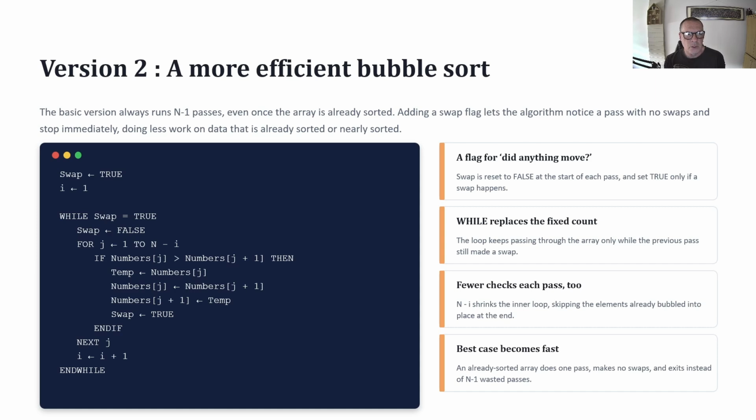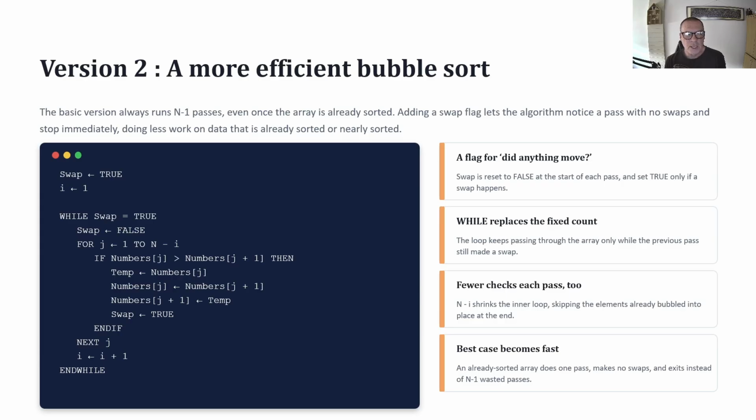So this is how the code works. We replace the outer for loop with a while loop, and we set swap to true at the beginning, and we continue if we've made a swap in a pass. So we say while swap equals true. Obviously to begin with we have to assume that we have made a swap even though I haven't done anything yet, just to make sure that the loop actually occurs, and we go into the code. But the first thing we do within that while loop is set swap to false to reset it, so that if we can get through that whole pass without setting it to true, it's still false when we come out, then we're going to stop.